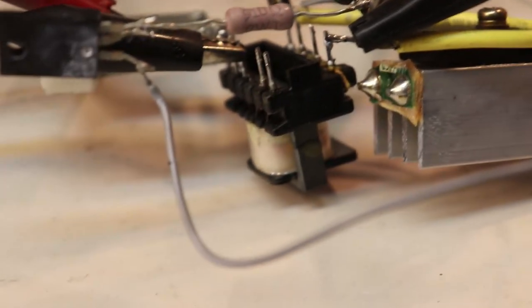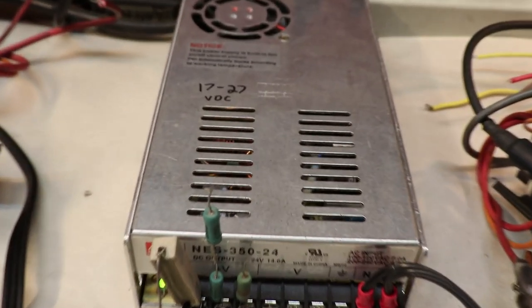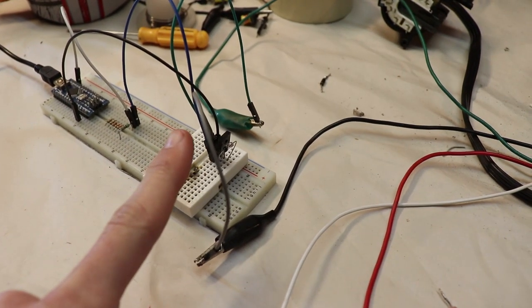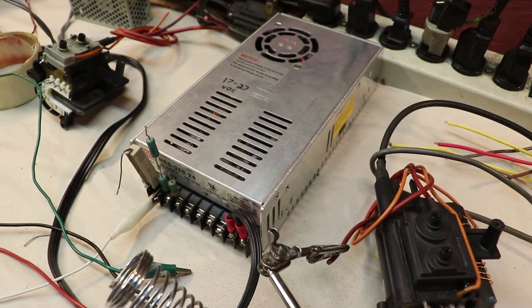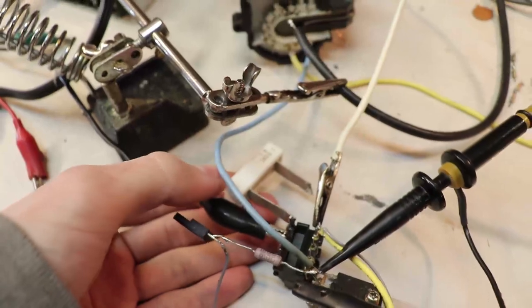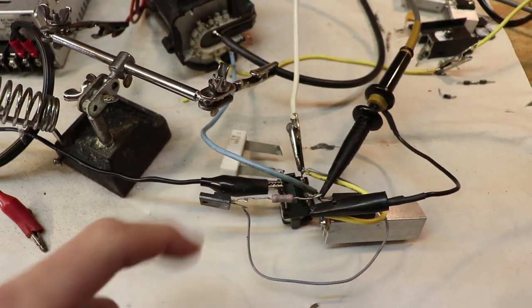The isolation transformer is right there, if it will focus. The 27 volts from this power supply is going through that isolation transformer, and then it's going into the collector of this transistor. The current from the power supply is being limited by this 160 ohm resistor over here, and it's a pretty big wattage resistor just because it does get warm.